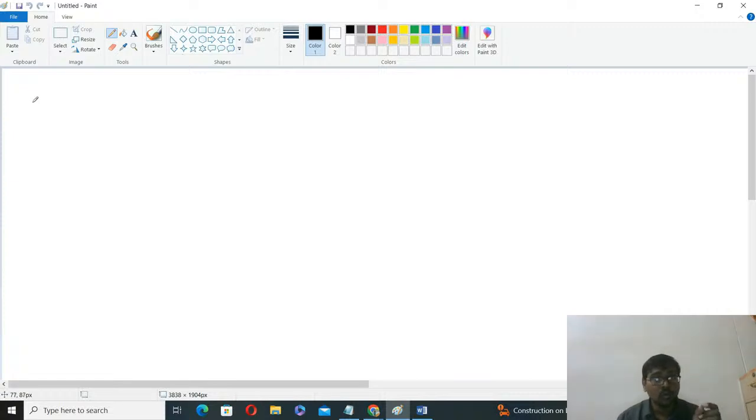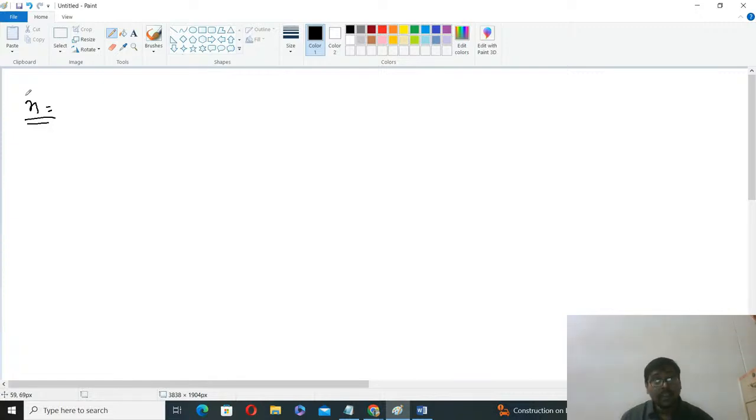Suppose we take two variables. First, n is my input. Here, what is n? Which term you want: I want the 15th term or the 16th term. So I am reading the n value.